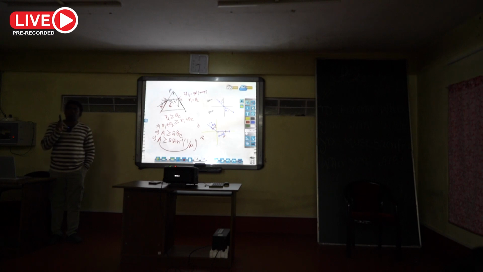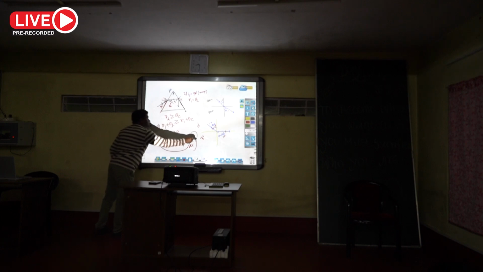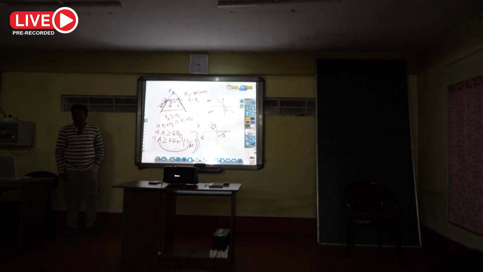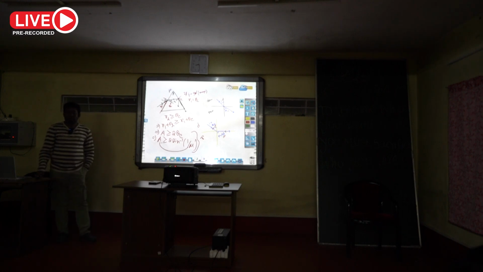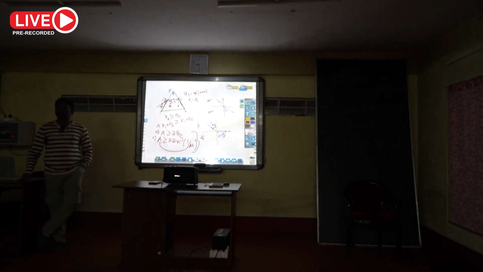Now I will ask you only one question, the last question. On this formula you have to remember these 2 steps. Sometimes from these two steps an MCQ will come. What is asked in the question? To find a relation between A and mu such that the light ray cannot come out from the second surface irrespective of its angle of incidence. Means whatever be the angle of incidence, it cannot come out.